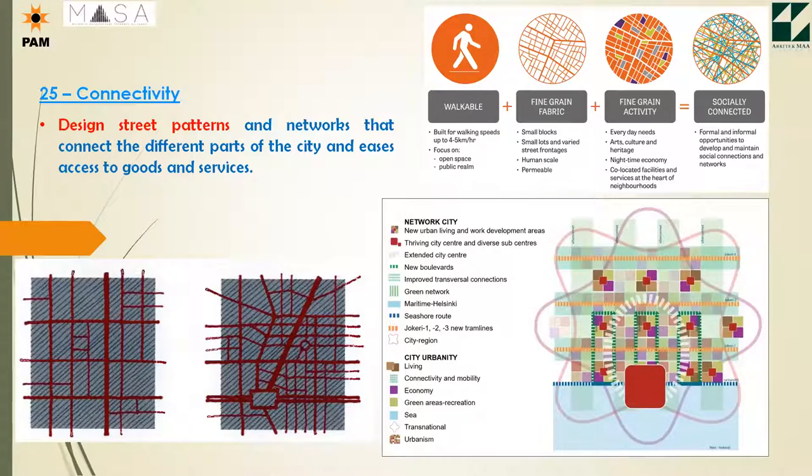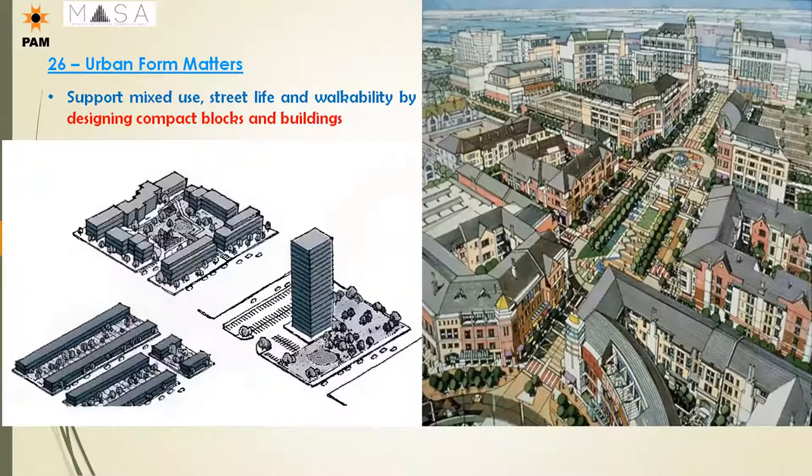So walking around also helps your body be healthier, and at the same time you cut down all these unnecessary fuels and carbon footprints. So do urban farms matter? It does, as I said, when you create the farm itself and more mixed use, the street life, and make it more walkable. So the design is a compact block of buildings, then it makes the whole entire area a very livable area.